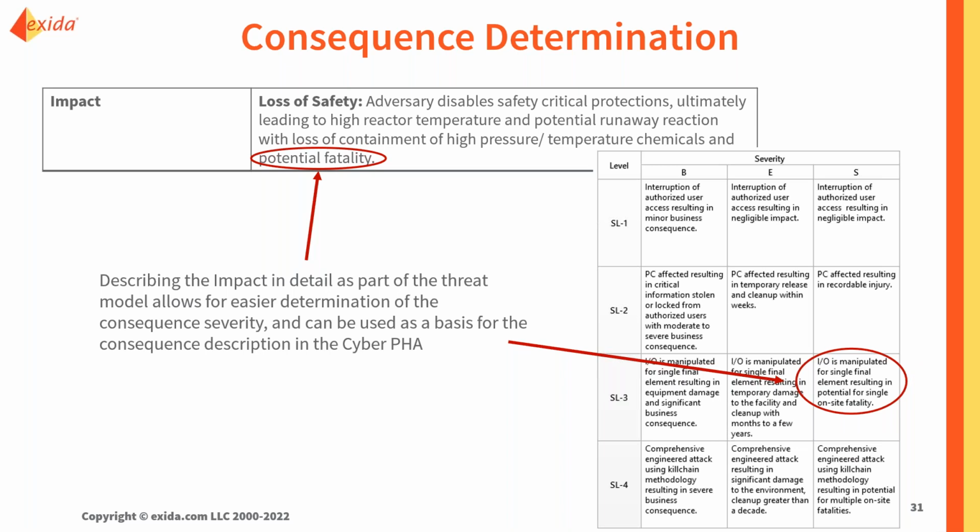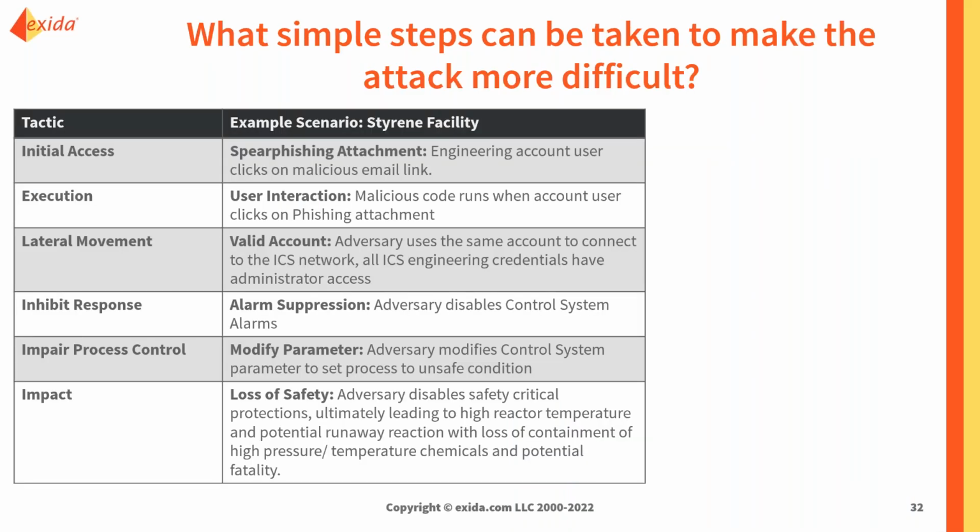Then as we look to better protect against this scenario, we can think about what some basic steps are that we can take to make this attack more difficult. Because as we outlined in the first threat model, there aren't many barriers preventing an attacker from gaining access. One simple thing we could do would be to separate out our corporate or enterprise accounts from our ICS accounts, so that there's not a single set of credentials that gets attackers from a remote area directly to the control system with just that one username and password.